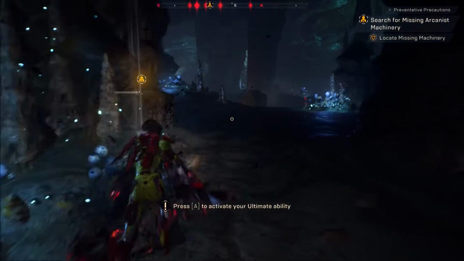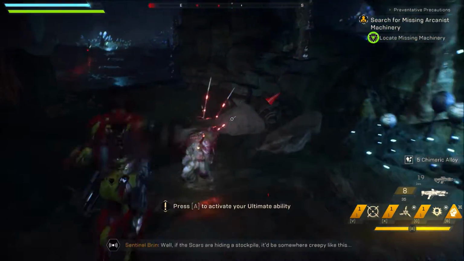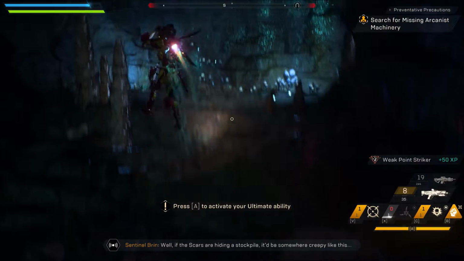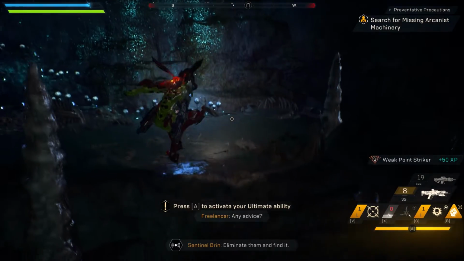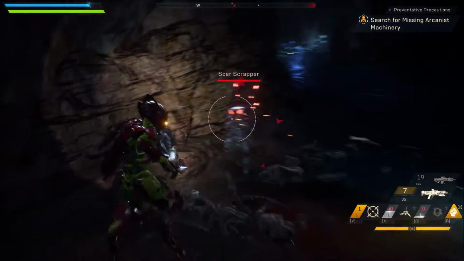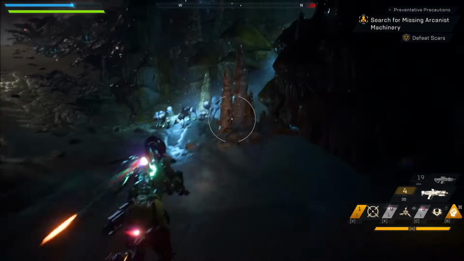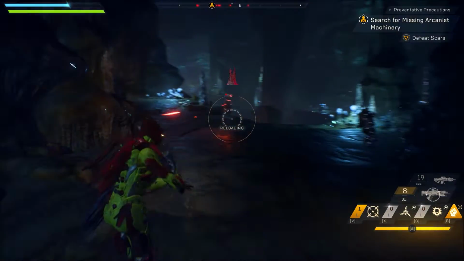As soon as you approach the first room, Sentinel Brain will start speaking again. Well, the scars are hiding the stockpile somewhere creepy like this. Any advice? Eliminate them and find it. Blunt but fair. But basically the only objective we have now is to kill all the scars.